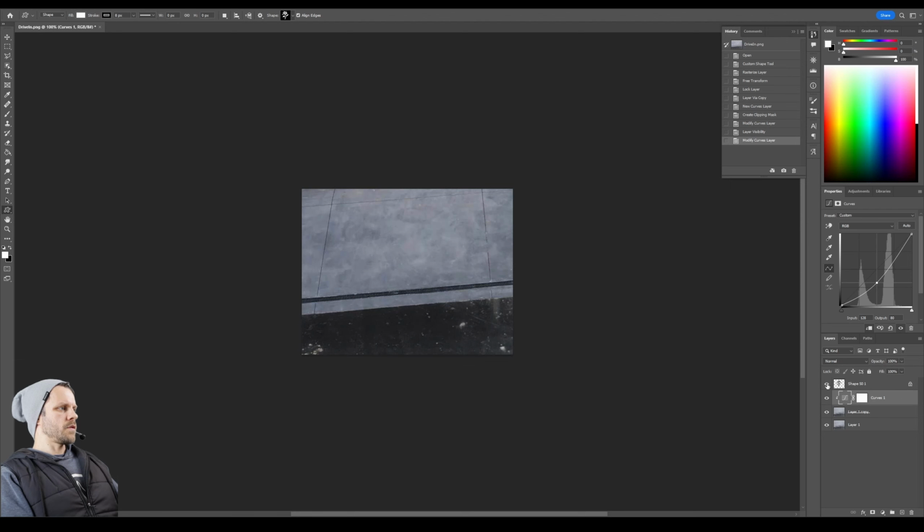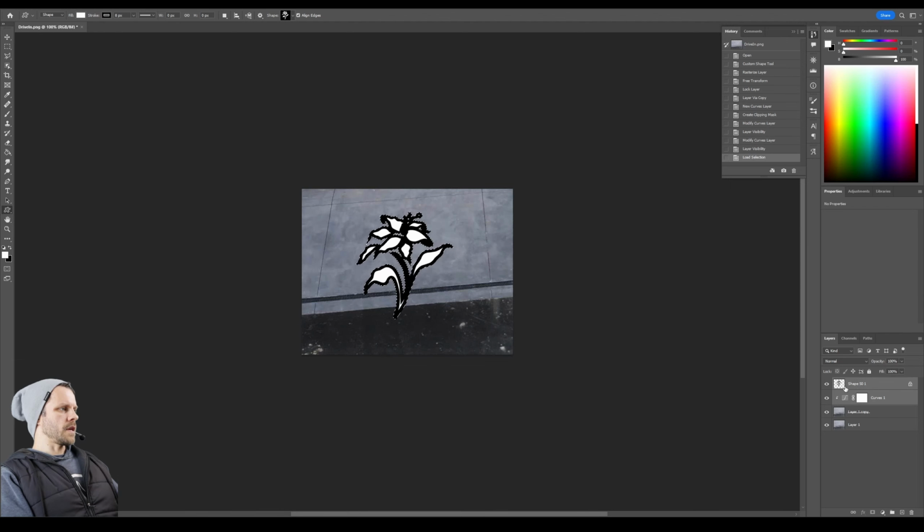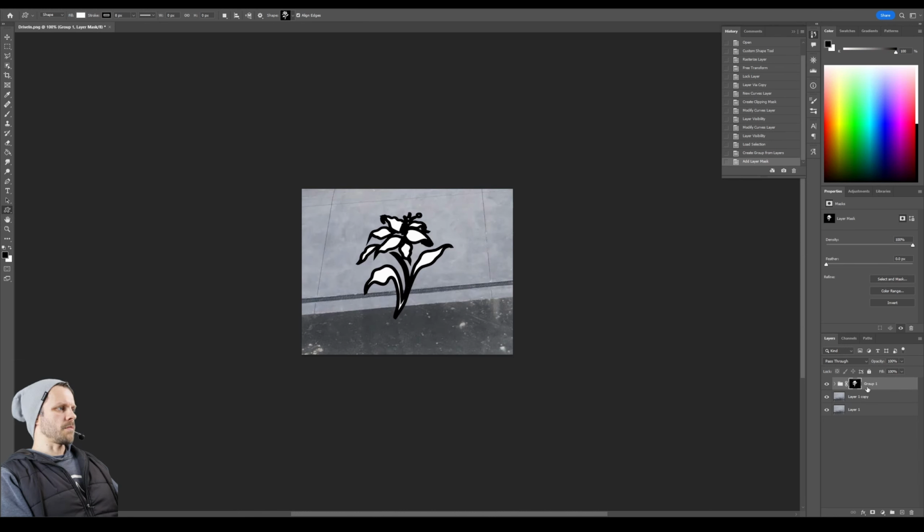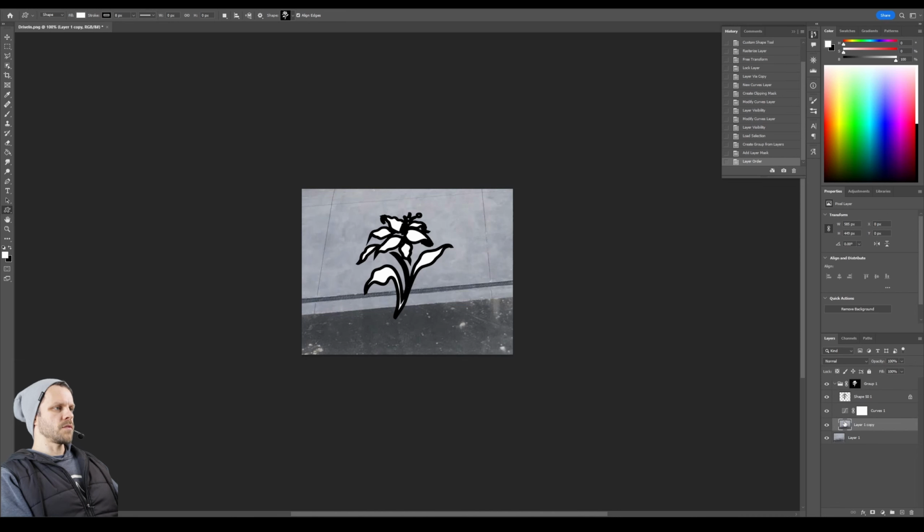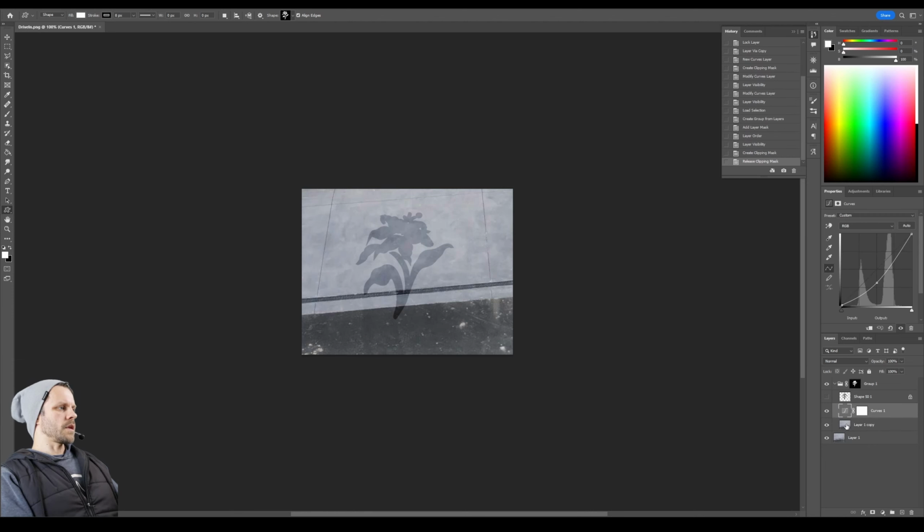So we will have to Control select our flower, create a group, and give that group a mask from our selection. And we're gonna shove that in there as well. So what we have now, actually the curves, because we have a mask in our group now, we actually don't need to necessarily link the curves to our underlying layer. It is doing it already. So here's what our curves are doing. They darken the concrete below the flower.